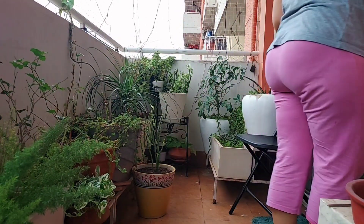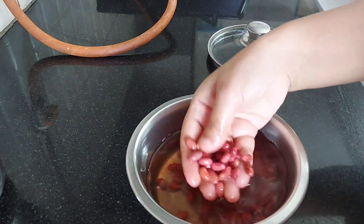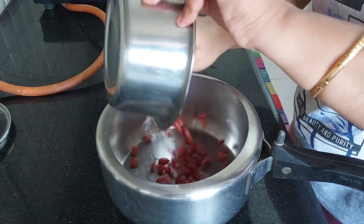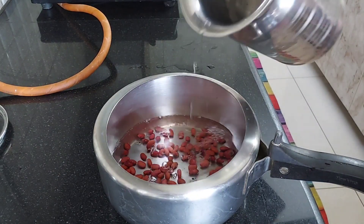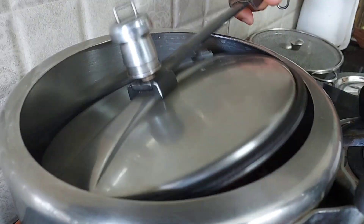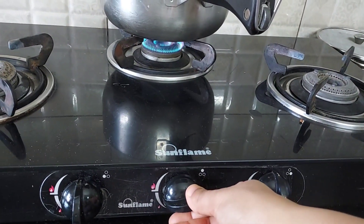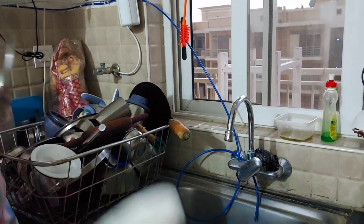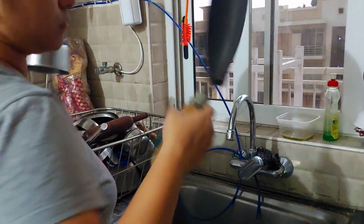I wanted to make something special for my son for lunch since he has been asking for his favorite meal for the last couple of days. I started my kitchen work by soaking some rajma in hot water early morning. After soaking it for at least half an hour, I will give it at least two whistles, and the rest of the whistles I would give along with some pulses. By the time my rajma is getting boiled, I will arrange the utensils that I washed last night and start clearing my kitchen slowly and gradually.